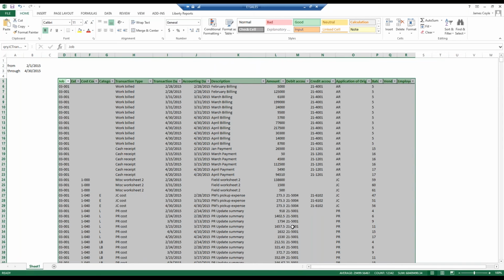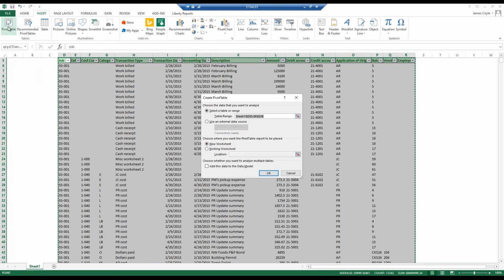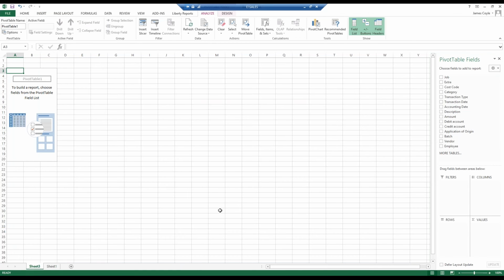Now, I have all this detail. I'm going to say, well, I think I want a pivot table. If you know what it is, you already know what I'm doing. This Office Connector has done its job. It'll constantly refresh this data. So now I want to use it somehow. So I insert a graph or chart, or in this case, a pivot table. So a pivot table will take that data, and now I can slice it and dice it.